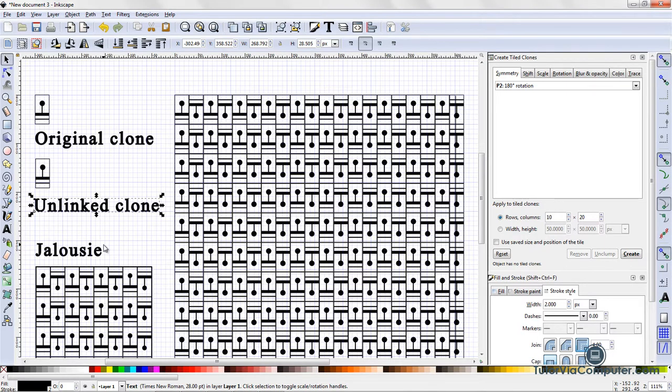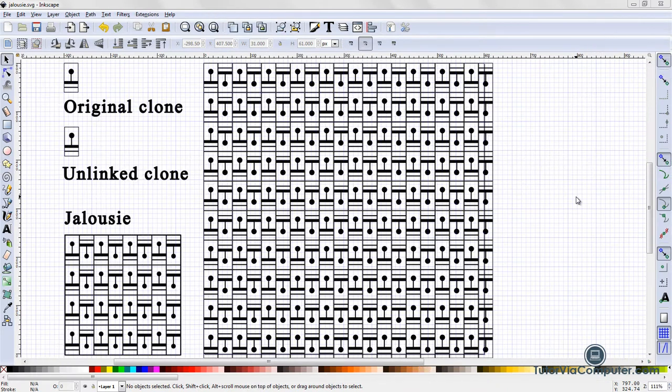Okay, so that's it. I can now save my file, and the beauty of creating your dangles or your patterns in Inkscape is you can create them once and you never ever have to create them again. So I'll save this file, come back in a little bit, and show you how I use it in a drawing.